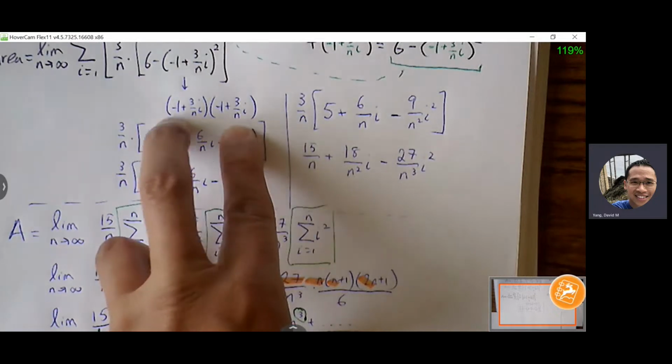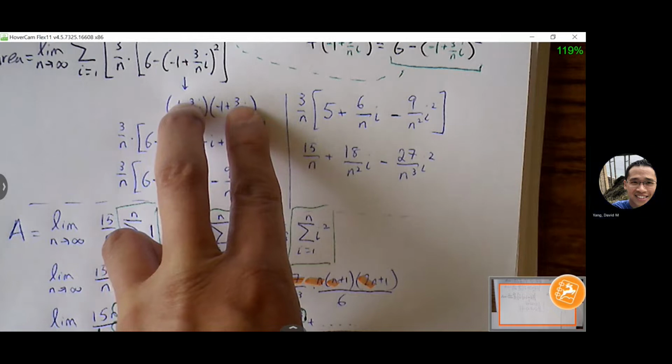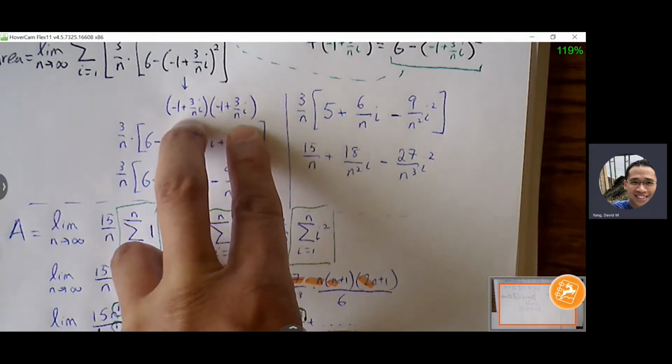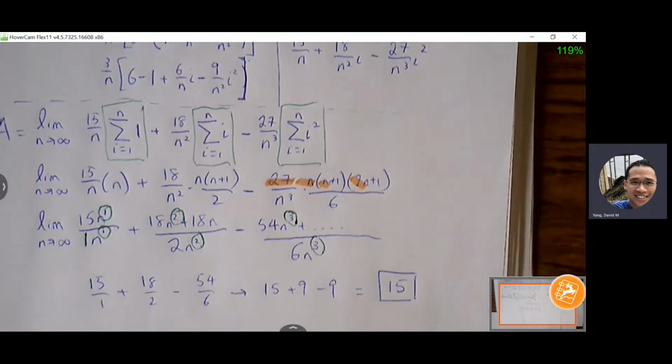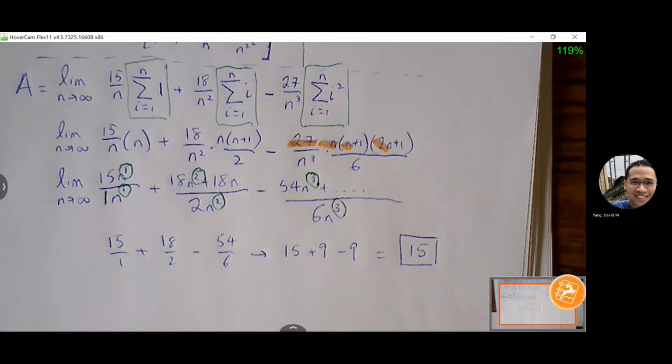Yeah, so here, when I multiply 3i over n times 3i over n, the 3 times 3 is 9, the i times i is i squared, the n times n is n squared. But the middle terms, we only add. When we add the middle terms, the denominator is not going to change. Yeah, all these little things can throw us off, so good that you're asking those questions. All right. Any other questions?